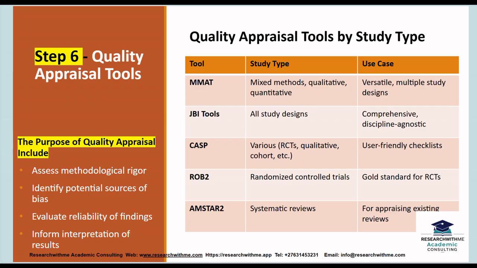So the type of study you want to do, as I've just mentioned, will determine what quality appraisal tool to adopt. Let's start with MMAT, the Mixed Methods Appraisal Tool. It is applicable if the studies that you want to include in your SLR are mixed method, qualitative or quantitative studies. And it is so versatile because it captures different study designs.